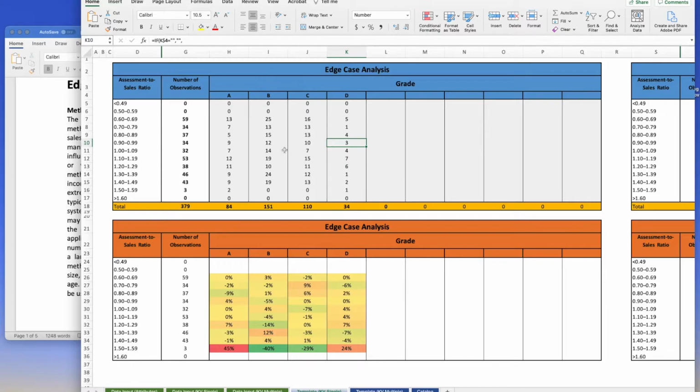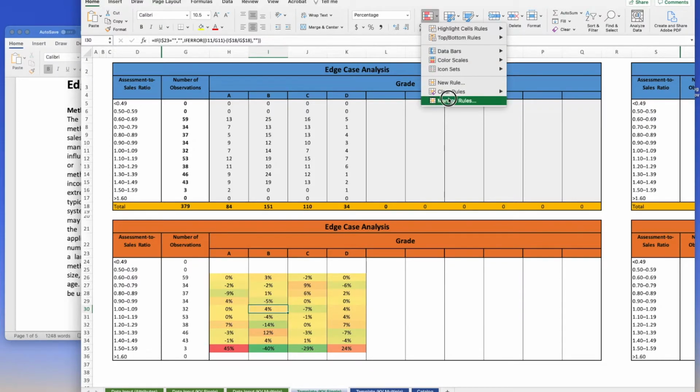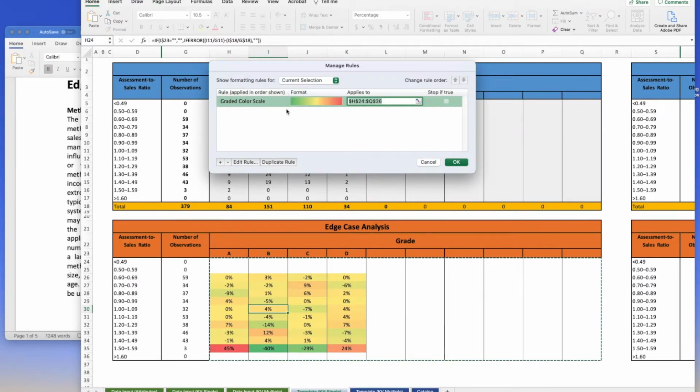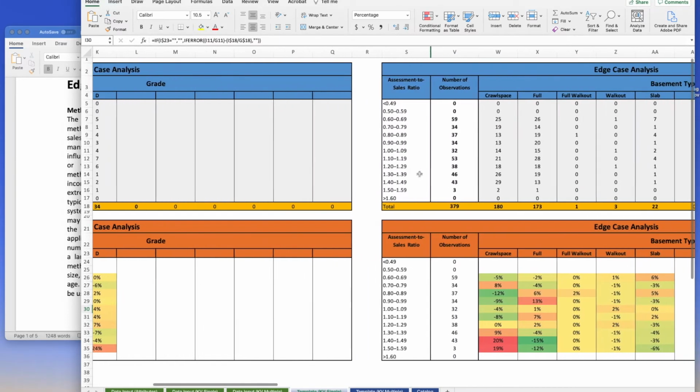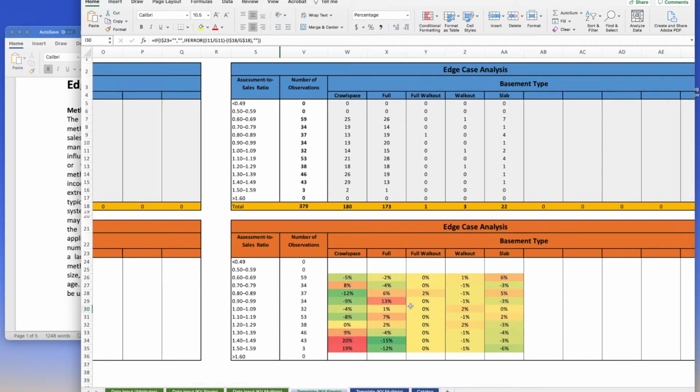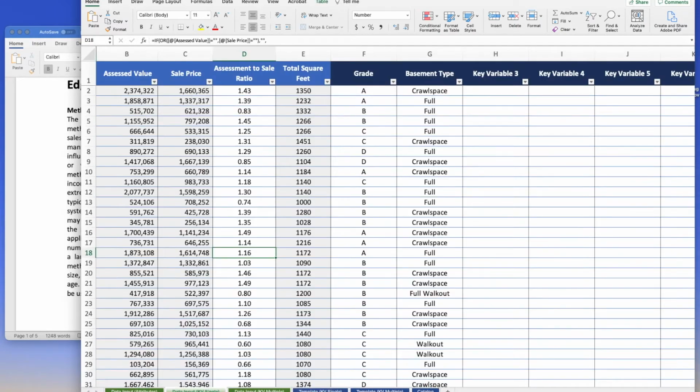And then it takes this data, and then it does the percentages and conditional formatting, so you can easily see how they spread out. And this is just standard conditional formatting in Excel. In this case, we just graded color scale. You could choose your own. Now, if you wanted to, you can add others, right? Because the basement type worked out the same way. But in that data, you could have added another key variable, say roof type.